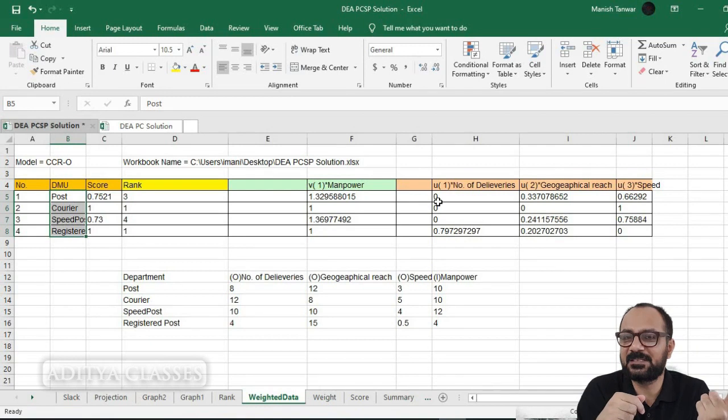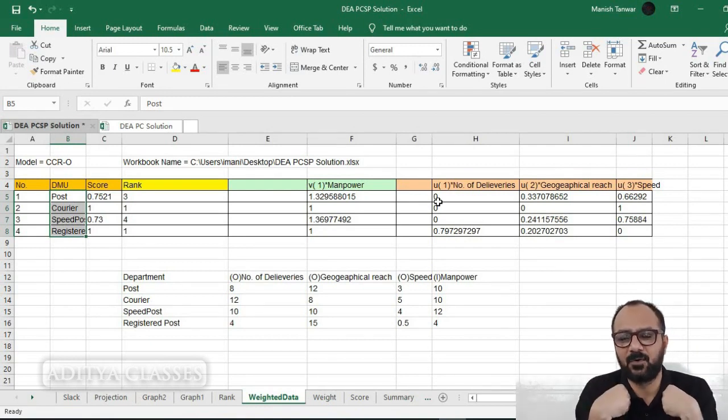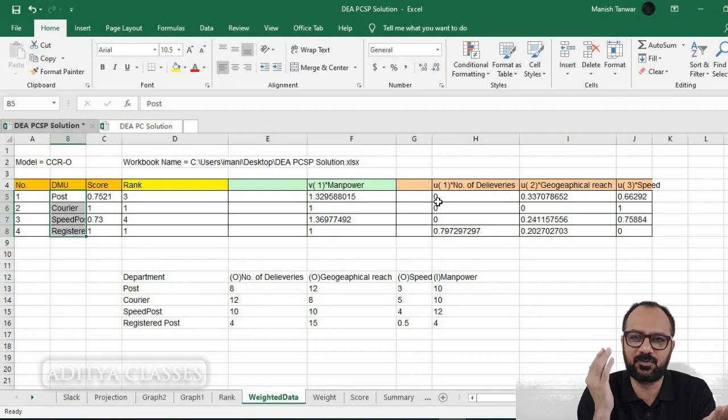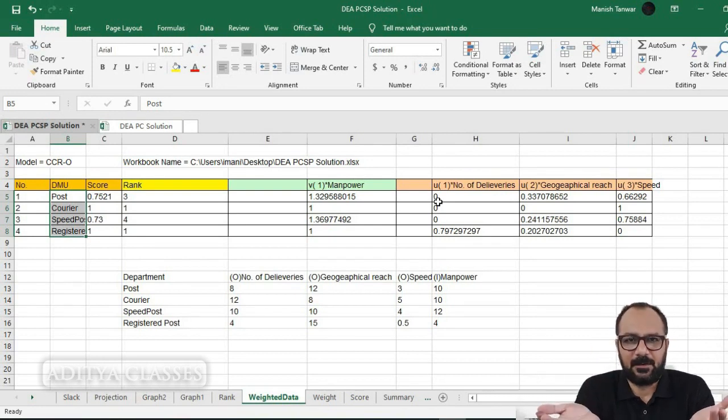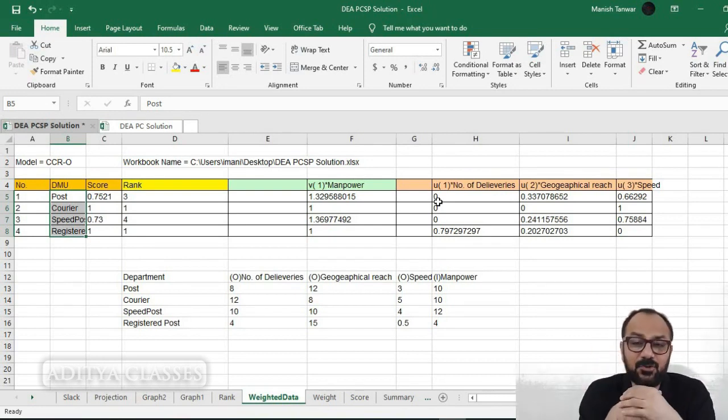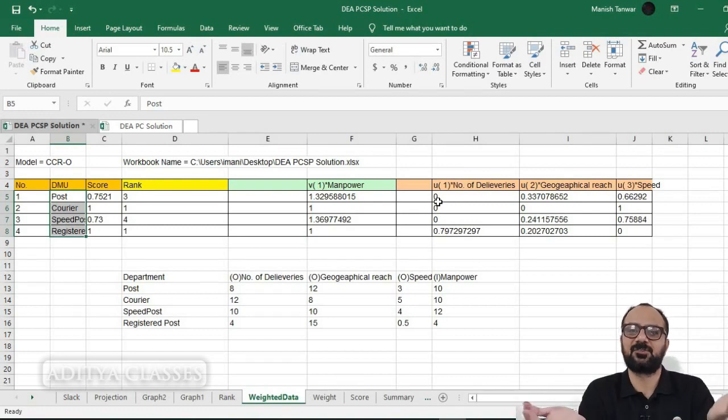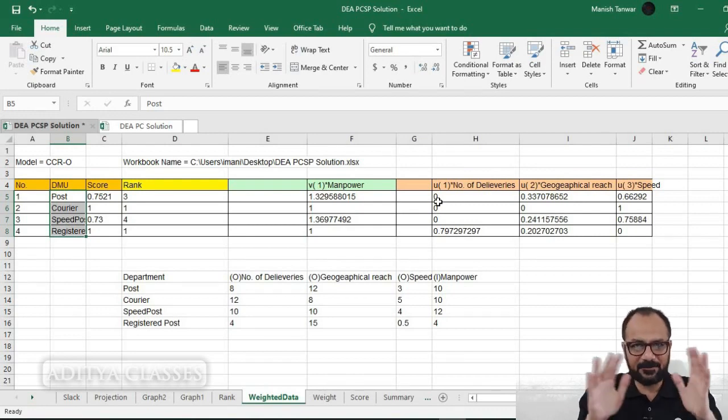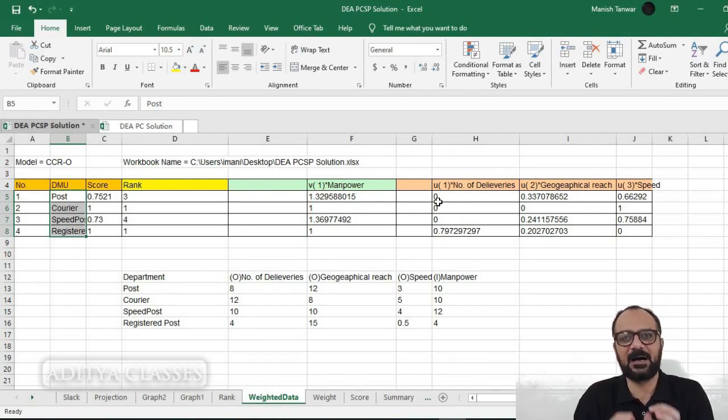To one, I am saying, go ahead and drive cars. To the other one, I am saying, go ahead and drive bikes. By doing so, they both will win their races, and ultimately my profits, my outputs, are optimized or maximized. So this is what I am doing with these DMUs also. I am identifying their strengths and weaknesses, and then asking them to work accordingly, to give importance to certain outputs more, to other outputs not so much.